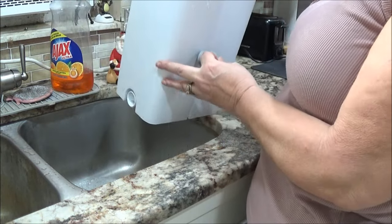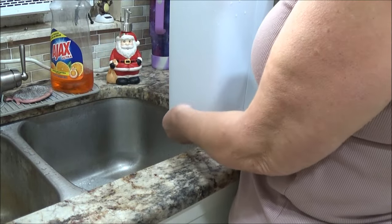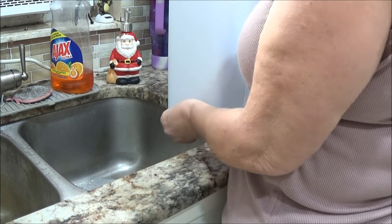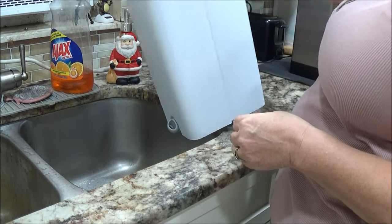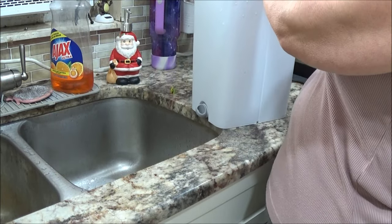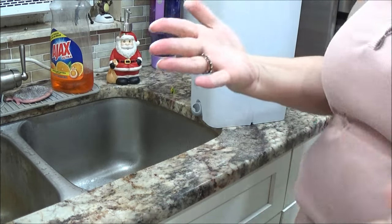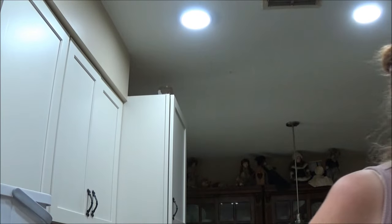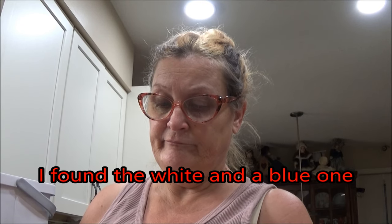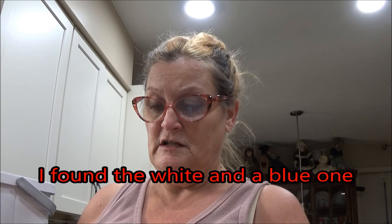It's very compact. They show that you can use it on your tiles in your bathroom, on your walk-in showers and stuff. So you can use it for lots of things. So I think I like it, but Chico gets the grease on here from his working, but that's okay. I did get white, so I believe they had other colors. Let me see on my phone here, and I'll show you that they had other colors.